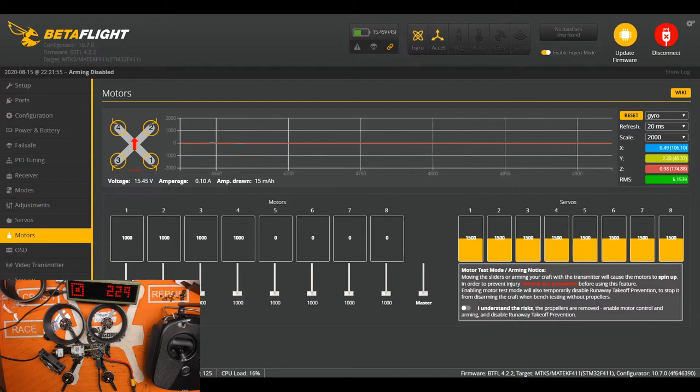Okay, so we have two ways we can fix this. One way is to take any two motor wires and just swap them. Doesn't matter which ones, just any two on that motor, swap them, and it'll reverse the poles, and it'll spin the other direction. I don't really like doing it that way. The way I like to do it is through BL Heli. So what we got to do now is disconnect from Betaflight.